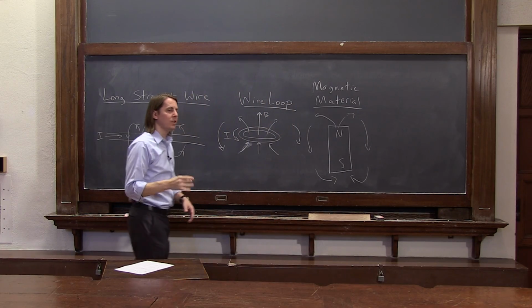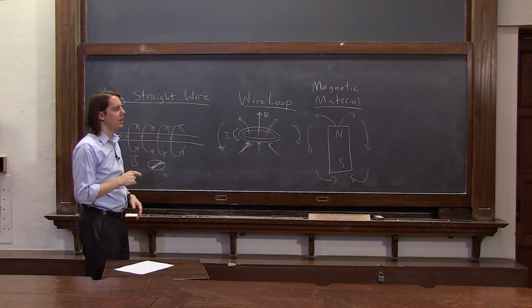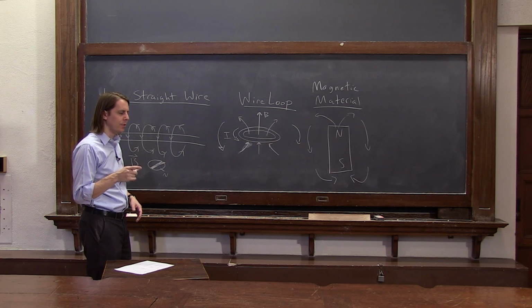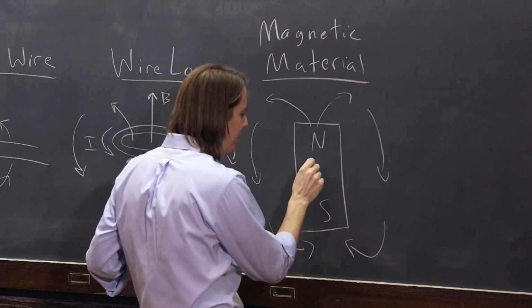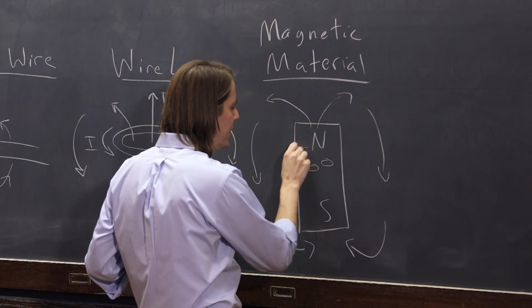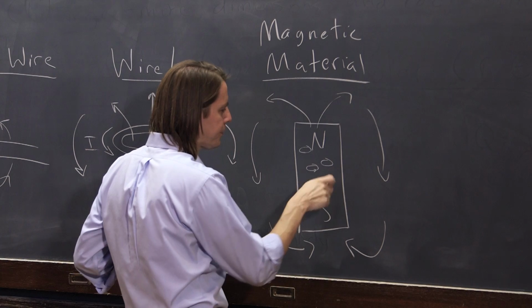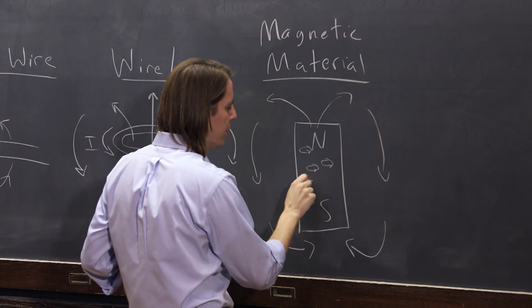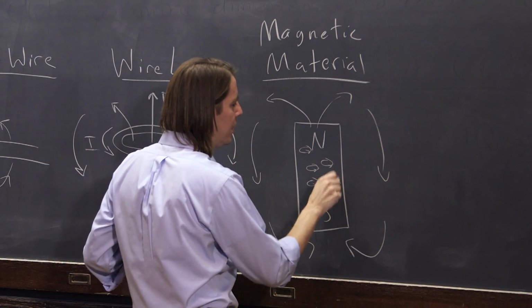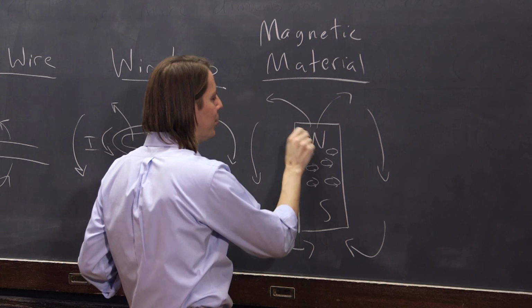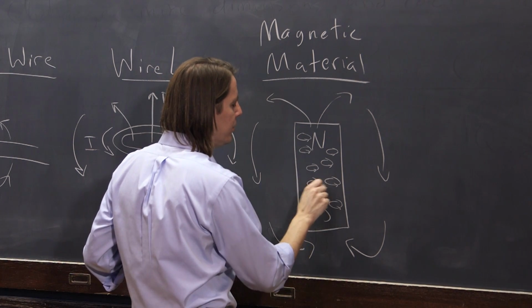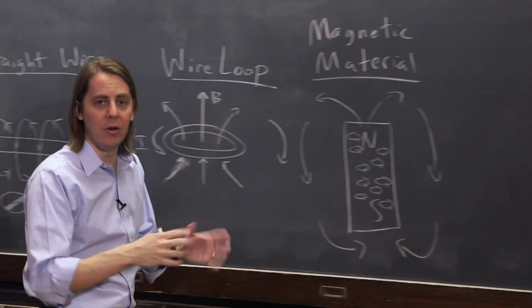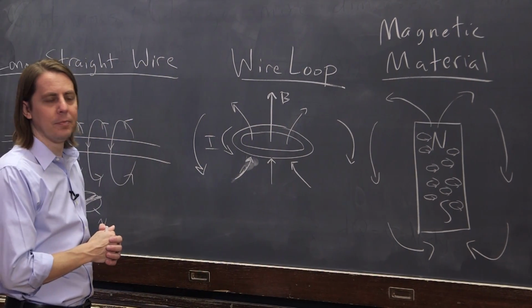But now we can actually understand what's happening. Why is the bar magnet doing that? It's because it's filled with microscopic current loops. The little atoms inside the magnet make little current loops going around. And in most materials, all these little current loops, due to the atomic orbitals and the electron spins, they all kind of just cancel out. But in some materials, they don't cancel out. They line up, and they give you a big magnetic field.